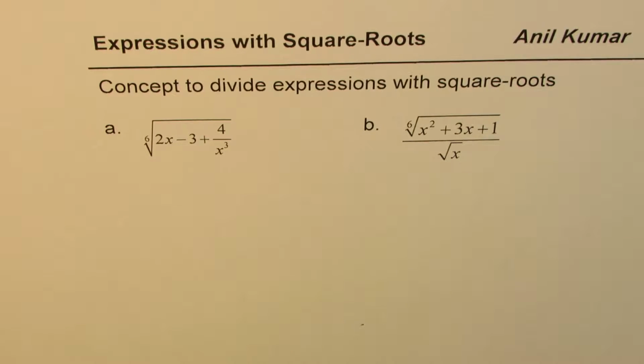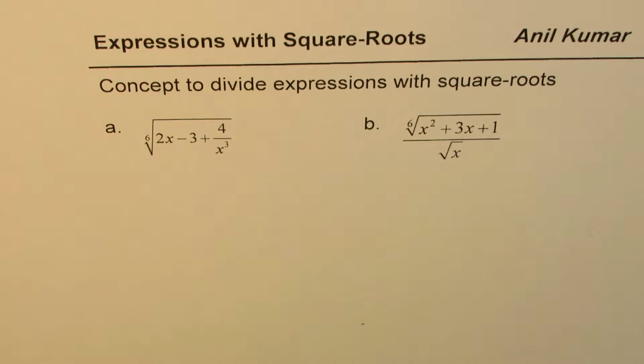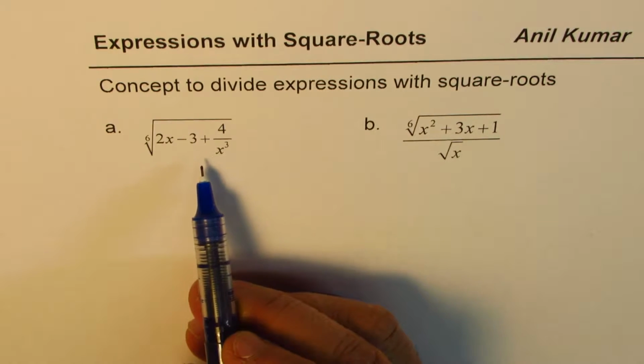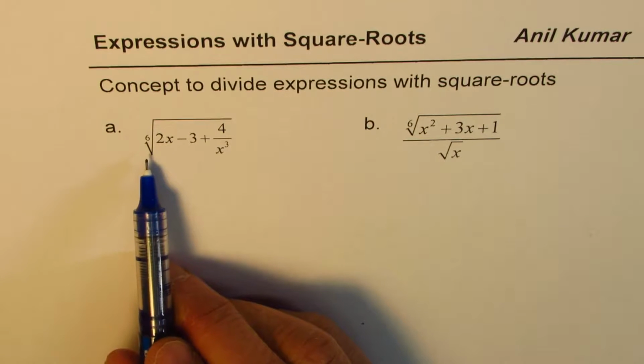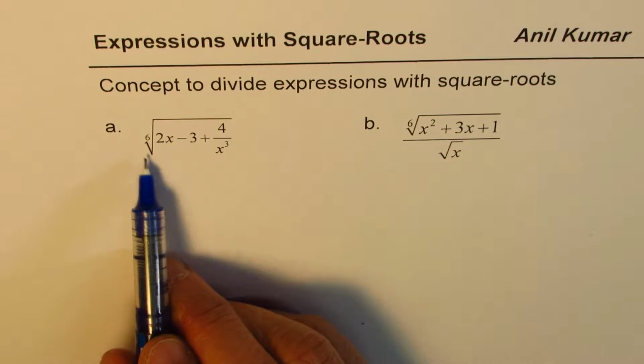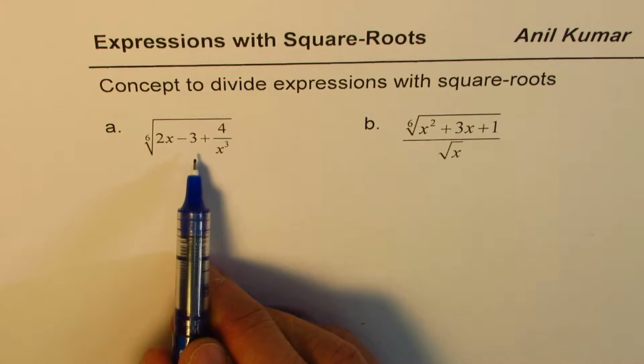I'm Anil Kumar. In this series, we have been working with square roots. We know kind of how to divide and work with a square root over another square root. Now this time, we have taken up radicals where we are working with sixth root. So let's see how to simplify such expressions.